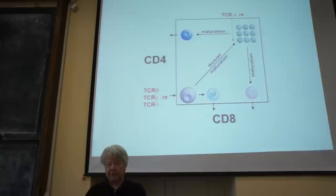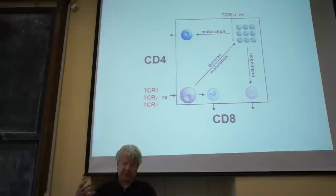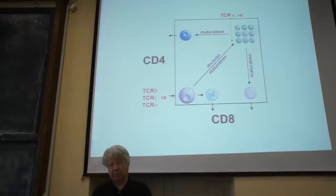There is a dichotomy of class 1 versus class 2 restricted T-cells. Class 2 restricted cells help and make cytokines; class 1 restricted cells kill. They look at antigens from inside the cell that go through the cytosol and are presented on the cell surface, whereas helper cells look at antigens entering the cell from outside via endocytic receptors. A virus replicates inside the cell, producing cytosolic antigens, whereas extracellular antigens like bacterial toxins enter from outside, and you want to make antibodies against them.